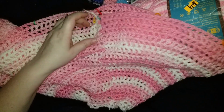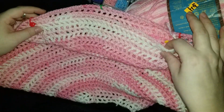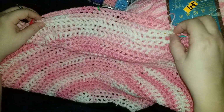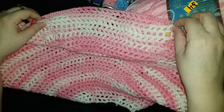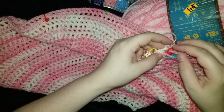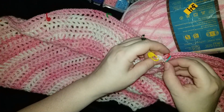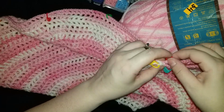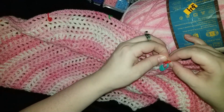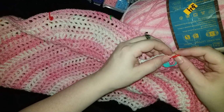That's still 126. But this end and this end are not matching. Okay. That's kind of an issue for me. So that goes there. Those two should match. Right. Right here. Yes. This is my spot. Well, you don't go through there.